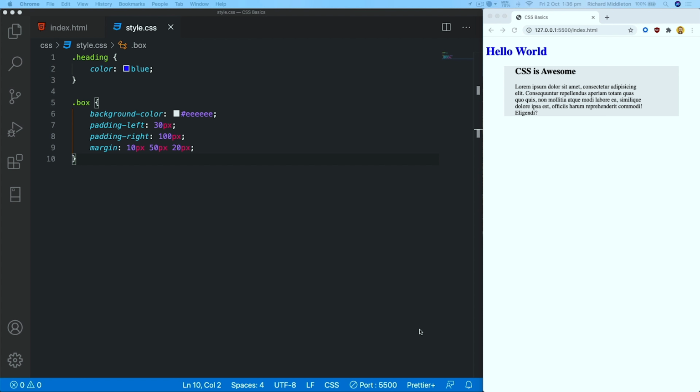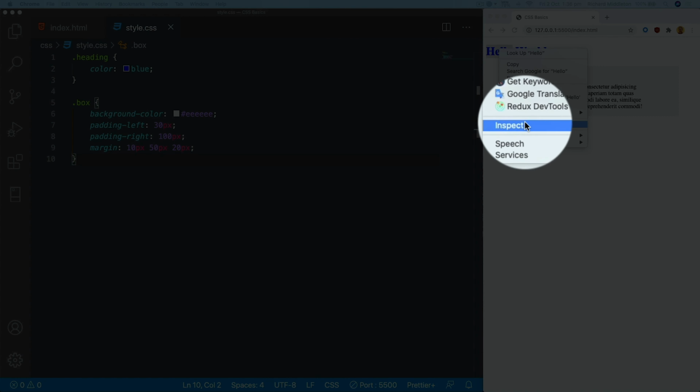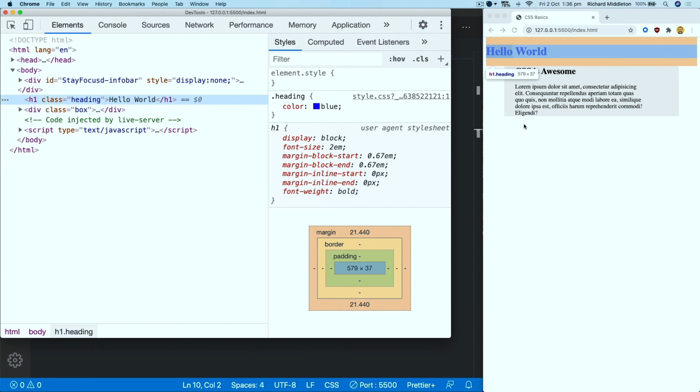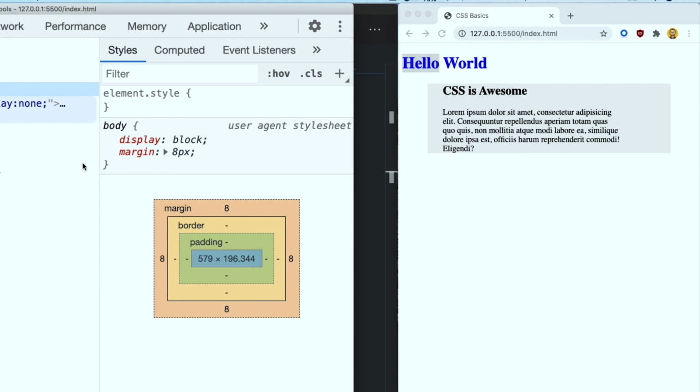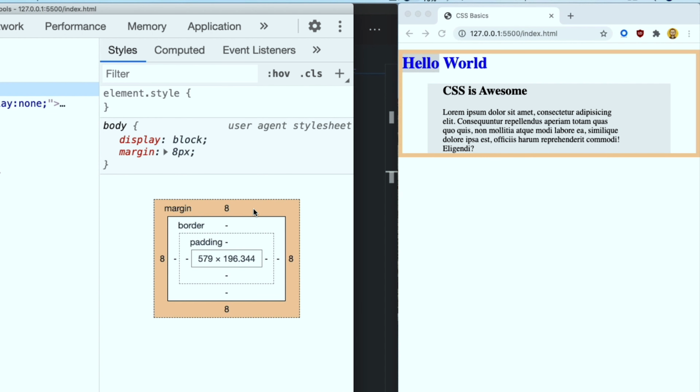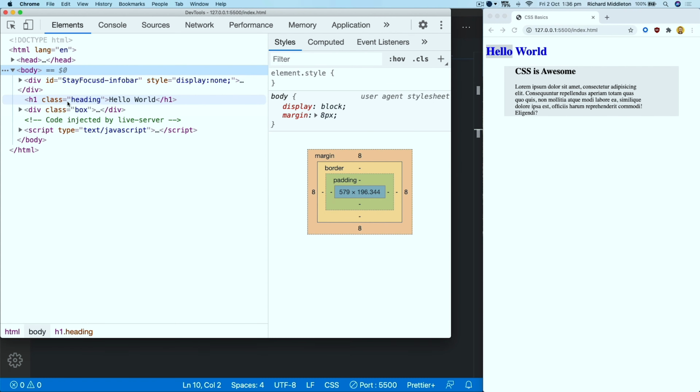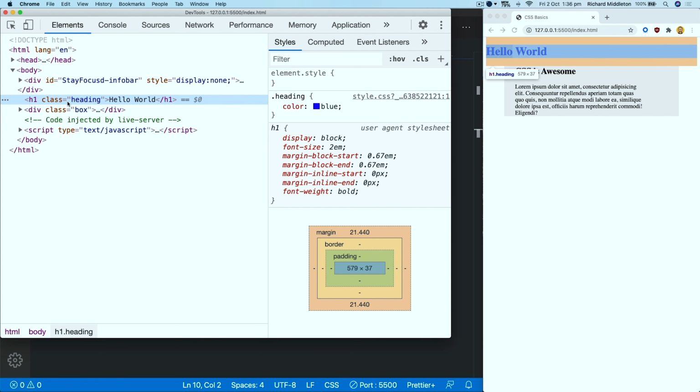And with this, going over your margins and paddings, browsers have some default things set in them. So if I just look up here, let's click inspect on this hello world. You can see at the side of this, there's some white space, right? Go to the body, and you can see the body has 8 pixels of margin around it. This is default, we haven't done this. And a few elements do. So H1 has by default some margin.